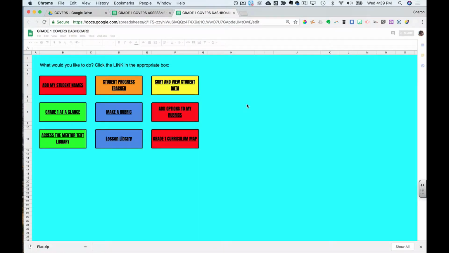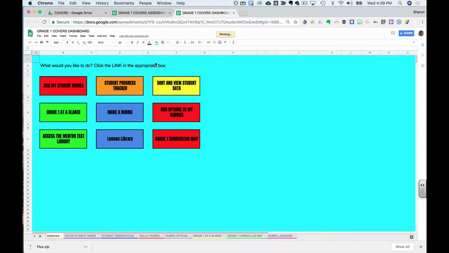Just give it a moment to think. Okay, there we go. Now you have your very own copy of it. And this copy you can change, you can do whatever you want to it. It's not going to affect the master copy. And that's why you don't really have access to everything that it can do until you do some magic in here. That's what we're going to take care of in a minute.